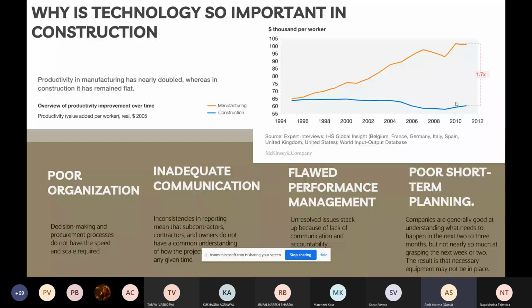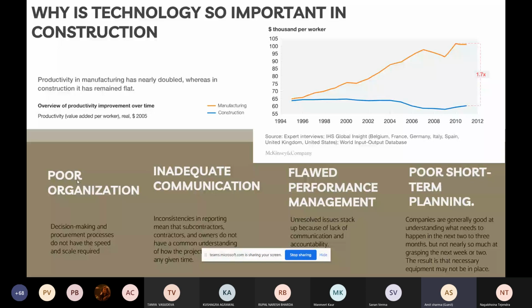So all this productivity decreased due to poor organization. In the construction industry, usually we don't organize our stuff pretty well. We design our buildings. We leave all the organization for the construction phase. We don't organize it in the design phase. In the construction phase, everything is expensive. Every delay is costing money. If it's a time delay, time is equal to money. We're losing money there. So all the poor organization reduced its productivity.